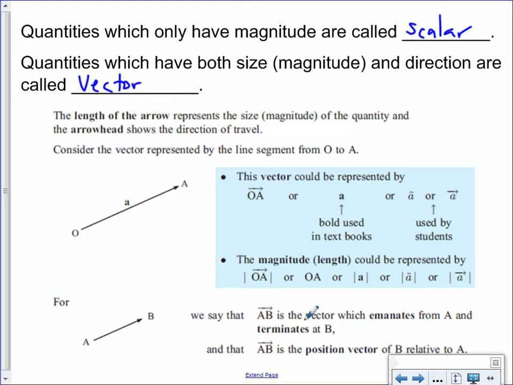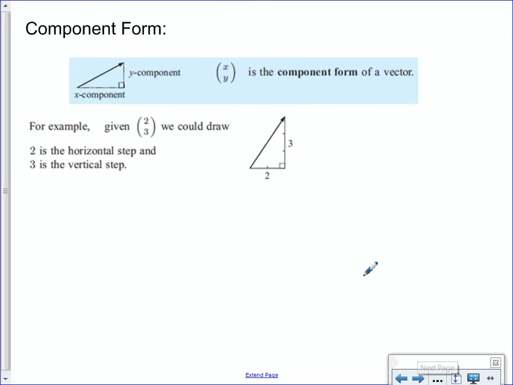Okay, here we go. We'll get to more vectors. Component form of a vector: either this way, (x, y), or you can also see it like this, <x, y>. Which way did Meta show you? Both. Excellent. So you have your x step and your vertical step, which means you have a right triangle, which means there's some geometry that you can do.